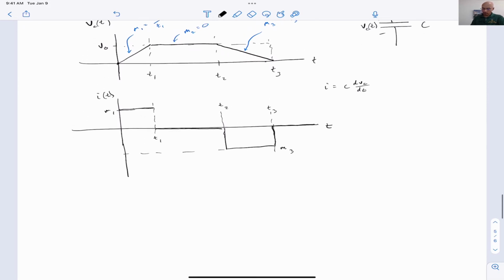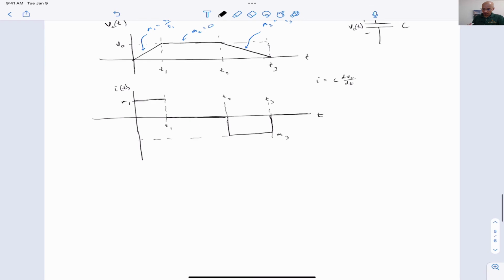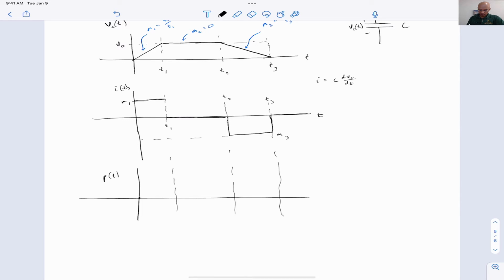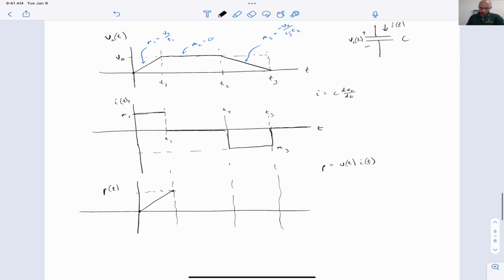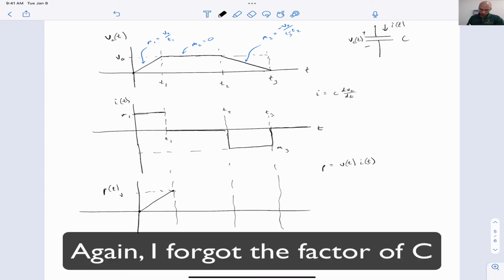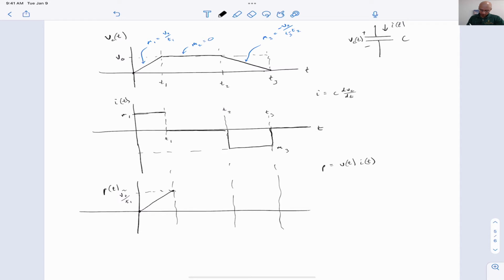And then we can multiply these to get the power. So shrink that a little bit. So putting in our major times here. Well, our power looks like this. It starts right at time 0. Voltage is 0, so power has to start at 0 because P equals VI. So it needs to start at 0, and then it's going to increase linearly because current is constant but voltage is linear. So where does it go? Well, it goes up to V0 times M1. M1 is just V0 over T1. So let's put here V0 squared over T1.